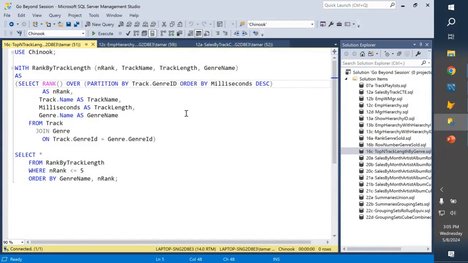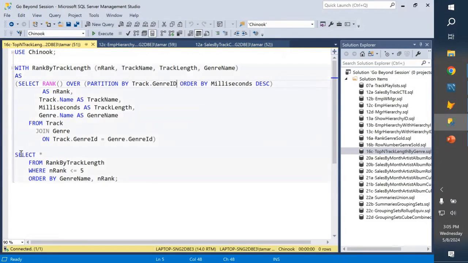So take all the data, but divide it into groups by genre ID and order it in descending milliseconds, and then apply the rank function. So this time, we're going to apply the rank function separately within each genre. And I don't actually need a group by down at the bottom in this case.